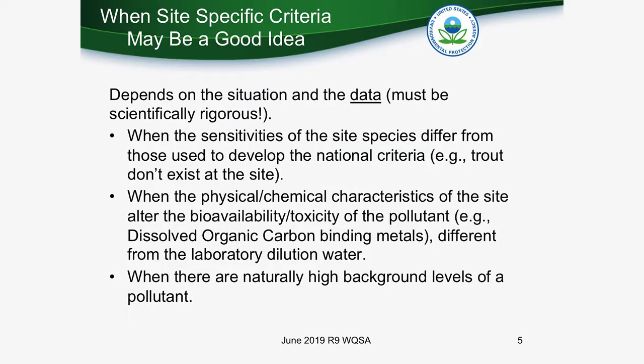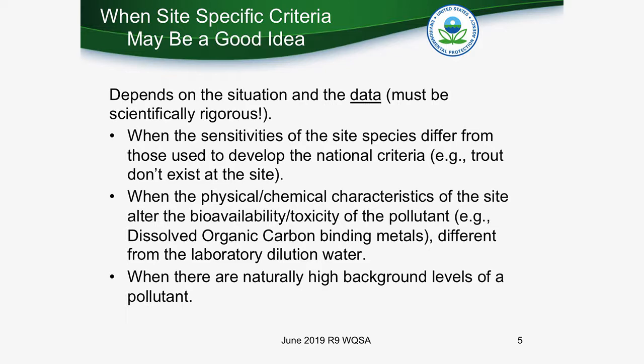So when might you want to use a site-specific criteria? Well, one is when you can't meet the criteria and you think there's something going on in your waters. But really, it's when you have the data available to make a site-specific criteria. So here's like 3 things. For some reason, you think that the critters in your waters have different sensitivities than the critters that we use in our national database. Or for some reason, you think that the waters that you have are really silty, have a lot of organic matter, something that will affect the final concentration.